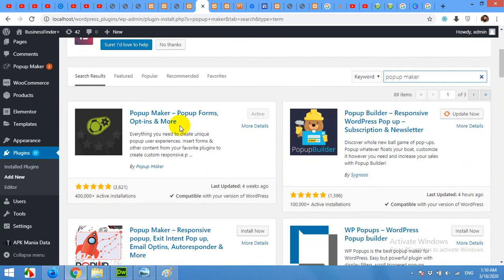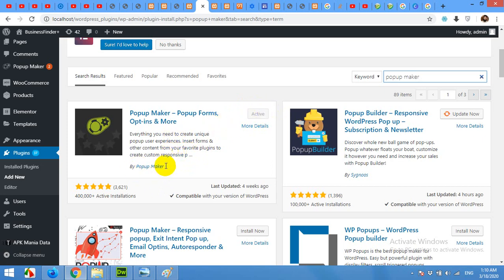In the search result, you will see Pop-up Maker by Pop-up Maker. So you will have to install this plugin. I already have this installed and activated, so you will not see the install and update button.